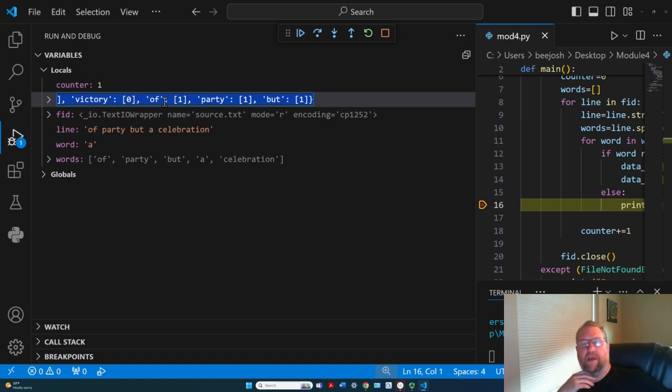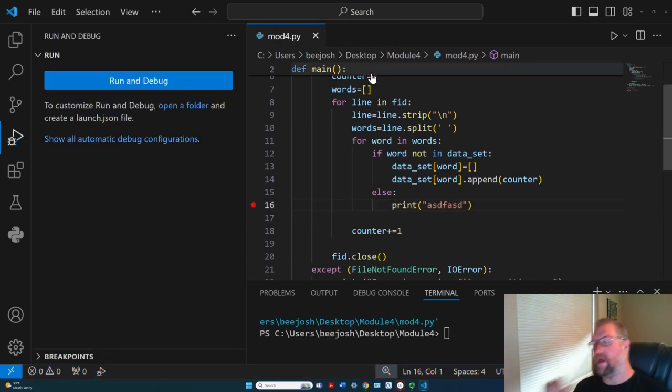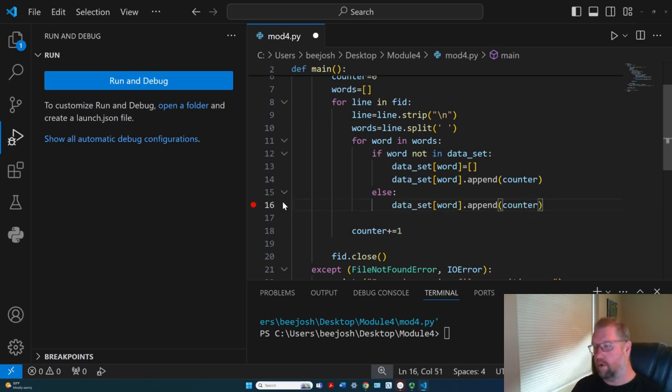Oh, we haven't finished processing. That's right, that's fine. We haven't finished reading the file in because we broke out here. Everything's working the way it should from what I can see. So now we're able to handle for when we find a key, a word that's already in the dictionary. And that's when we need to, well, we already got the code written. That's when we just need to append the new line on. So we've already got it. We just got to do this. Cool.